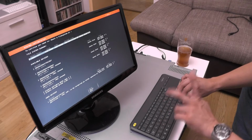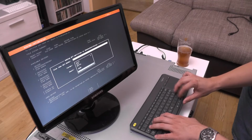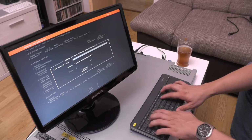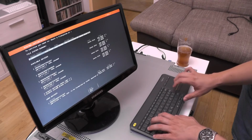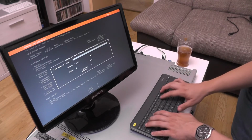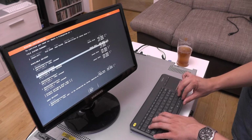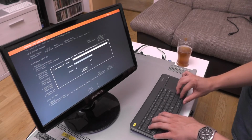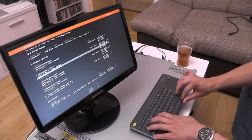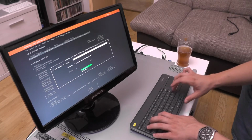Okay, and now we are ready to create the other partitions, also unformatted. Let's put them 20G. Yeah, 20 gigabytes is fine. Create. Here, add GPT 20G. Unformatted is fine. Create. Add GPT 20G. Unformatted is fine. Add GPT 20G. Unformatted is fine.